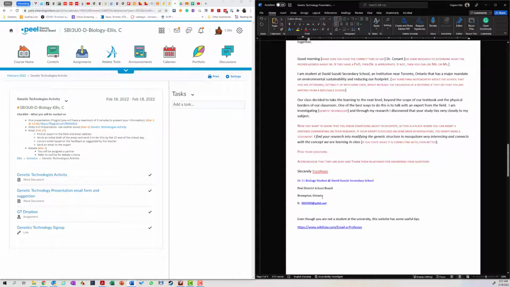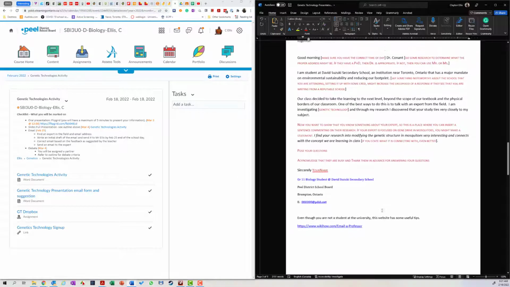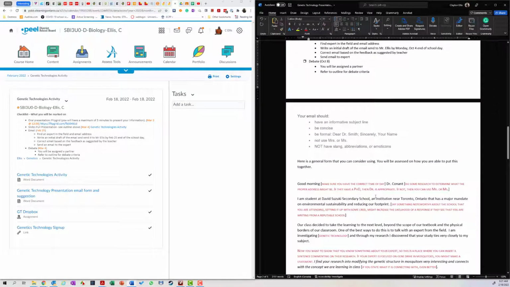You're going to sign it. You're going to use your Peel Gmail address, not your personal address. And this email, you cannot send it directly to the person without me first vetting it. I need to make sure that it sounds proper. So you'll see another due date here, email February 25th. So your email has to be constructed by February 25th and sent to me by email. And then I'm going to quickly edit it, make sure that it all makes sense. I'm going to then send it back to you, and I'll give you the thumbs up or thumbs down. And then once you've completed the edits, then you can send it to your expert.